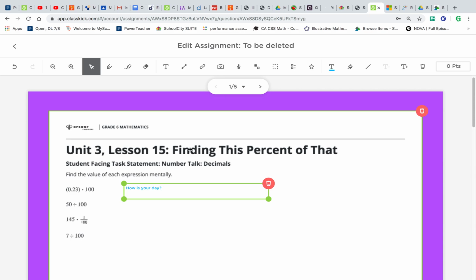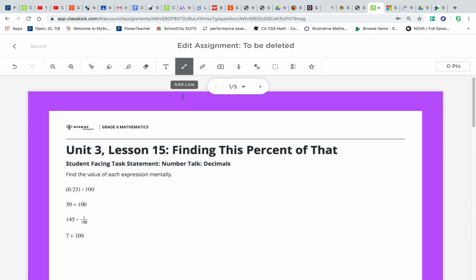And that's going to be important when you're helping them on their work because there's going to be things on the worksheet that you're not going to want to cover up. Okay, and then of course I can delete that. Other things I can do, the underline tool. Very cool. You can imagine a million ways to use this.